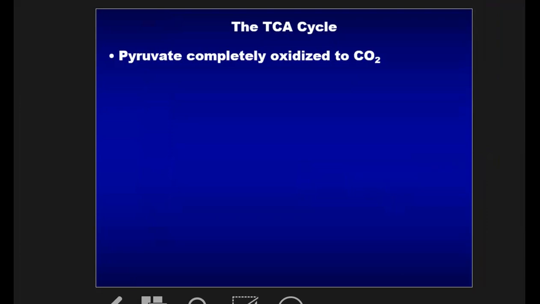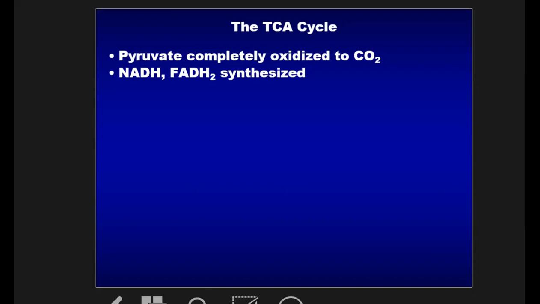If you look at what's happening to pyruvate, it gets broken all the way down to CO2, oxidized to CO2, which means electrons are taken off of it. If you're oxidizing something, you're stripping electrons off of it. The fact that you can get it all the way to CO2, that's really good. You maximize your ability to capture as much energy. If you can break a carbon molecule down all the way to CO2, that's awesome. That's about as good as it gets, and so that's a good payoff.